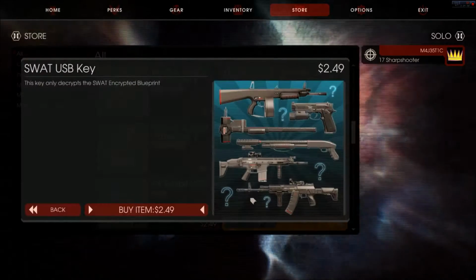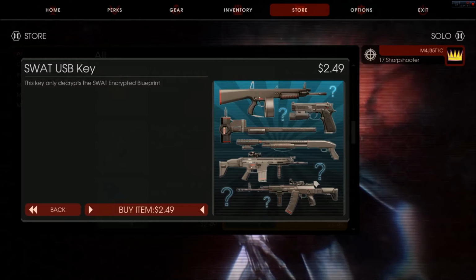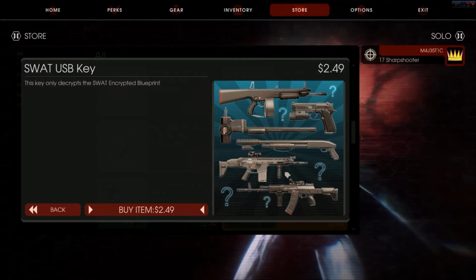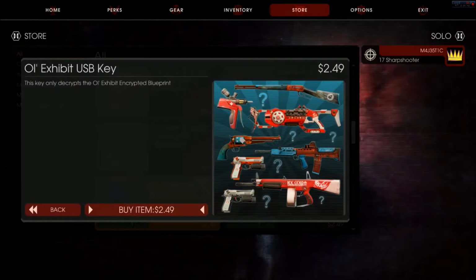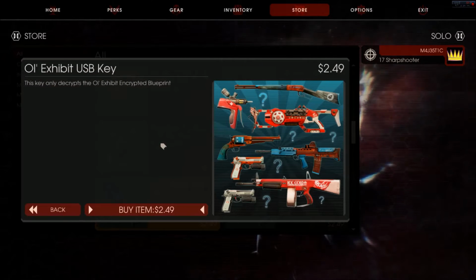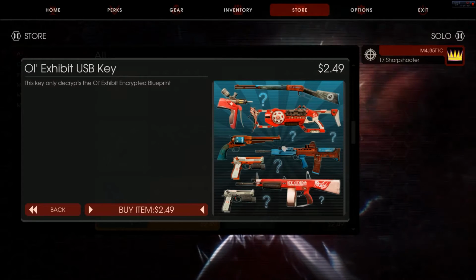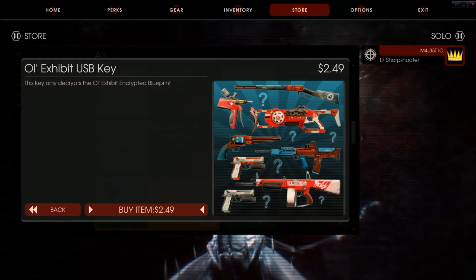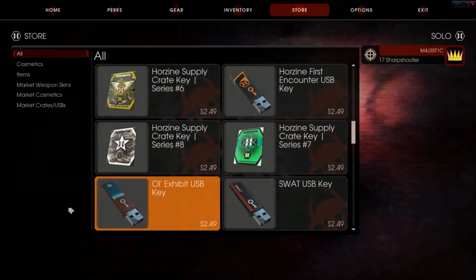And as for the USB keys, you get the SWAT USB key, which caters to SWAT weapons, which look kind of bland, but they're SWAT weapons. What do you expect? So that's the SWAT USB key, and the old exhibit USB key, which is a little more vibrant, a little more colorful, pattern-worthy and stuff like that. They're pretty cool. I'm not going to lie.